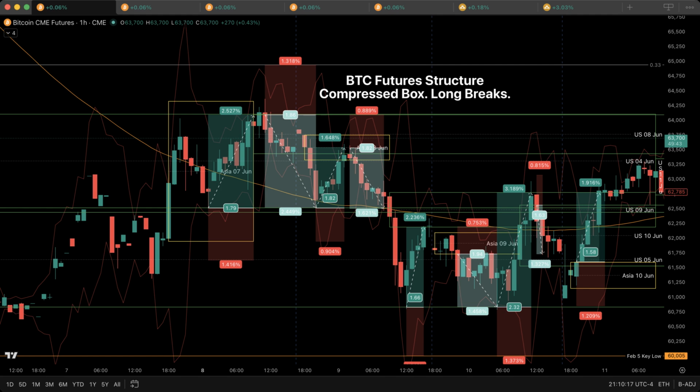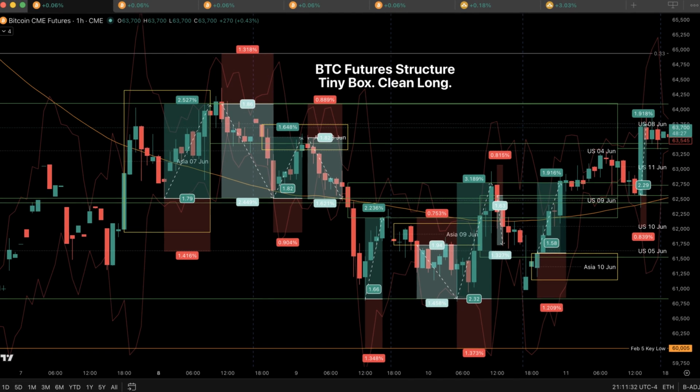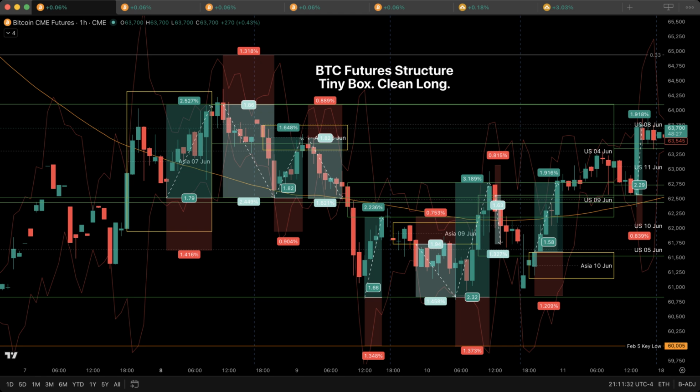June 10th, Asia gives the first message. Price rises. But it rises through old memory. The long works only when the compressed upper boundary holds. Price reaches. It reacts. It holds. Then the trade begins. Price lifts again, but the box still refuses freedom. The session forms near the same middle memory.